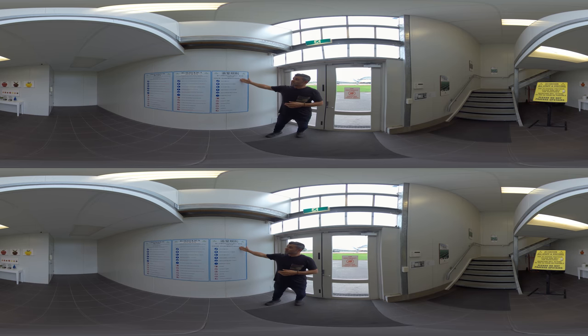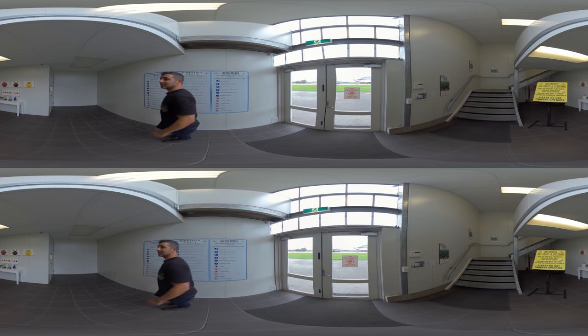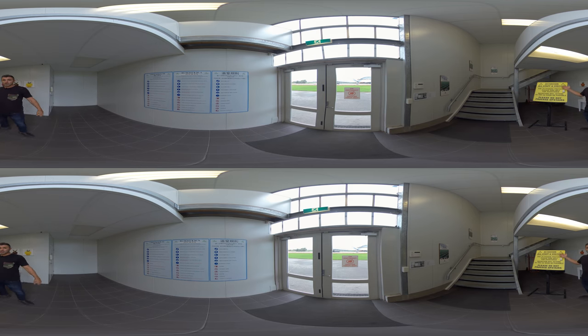Over to the right, you can see the greenhouse rules in three different languages. It's pretty important for staff and visitors to abide by these rules when entering the facility. The signs draw attention to all staff and visitors. We press the button to get the attention of admin, and they will come down and sign us in.